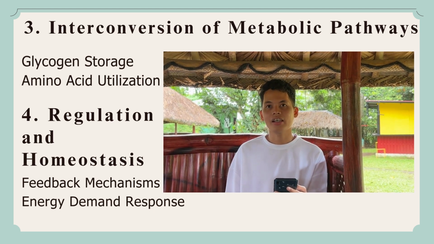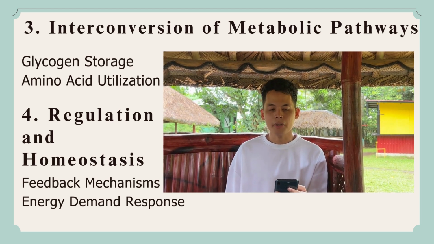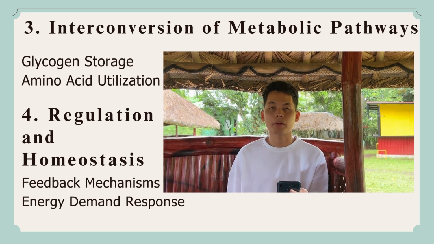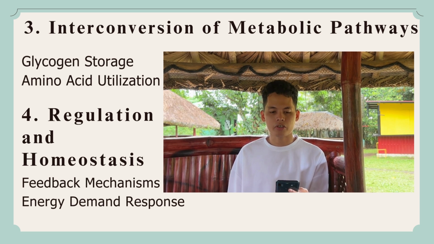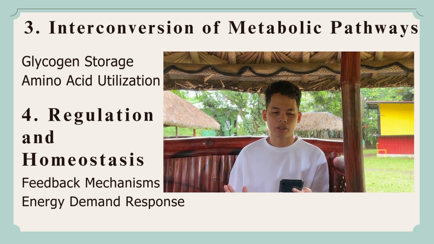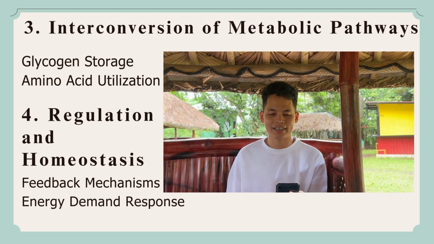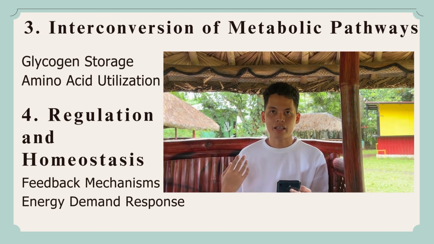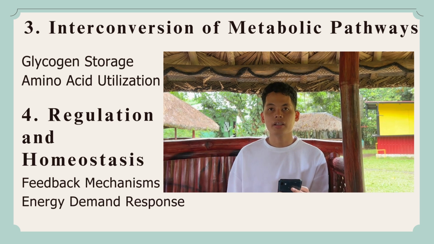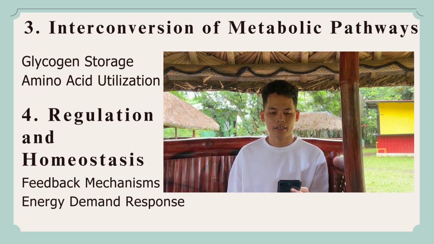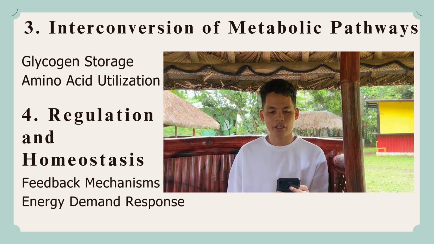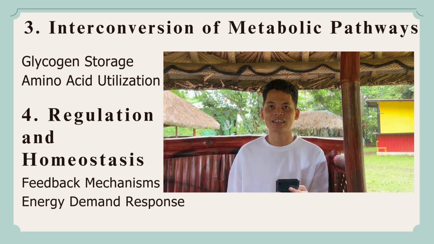Fourth is regulation and homeostasis. Feedback mechanisms: metabolic pathways are regulated by feedback inhibition, ensuring a balance between lipid and carbohydrate metabolism based on the cell's energy needs. Next is energy demand response. The breakdown of glycogen and triglycerides is influenced by energy demands, allowing the body to adapt to varying nutritional states.